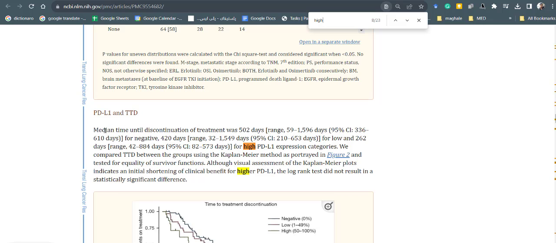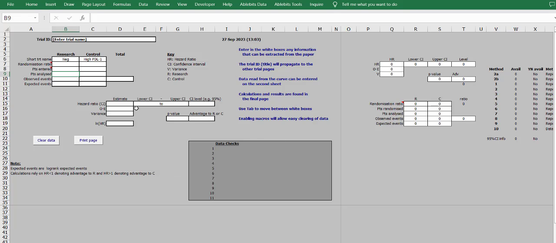Here. Median time was this month. I guess we have median time somewhere.